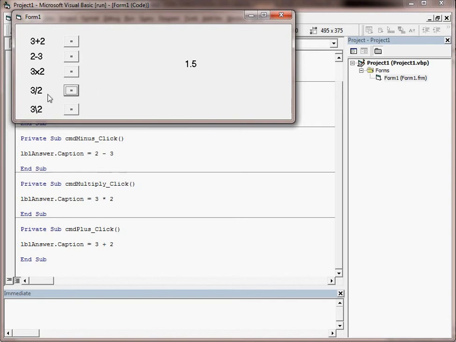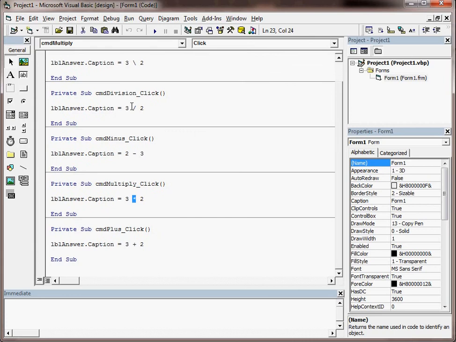That is the forward slash division. The backslash division is known as a VB integer division, and it will give the same answer but without the decimal places, without the fractions. So it'll only give you the whole number. So 3 divided by 2, there is only 1 lot of 2 in 3. So that's the answer that it's given us. So there's a difference between the forward slash and the backslash divisions in VB6, and you need to be aware of those 2 differences.